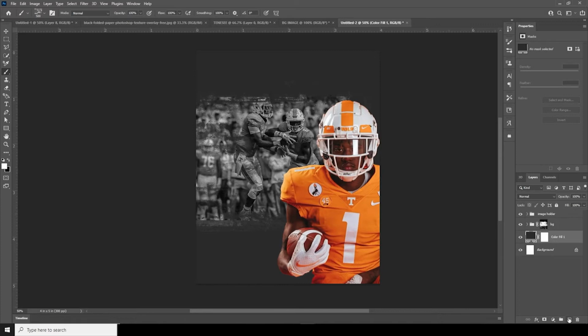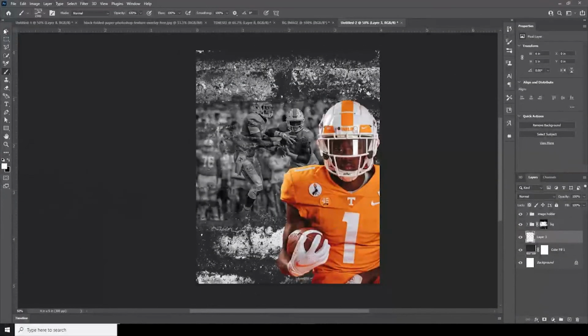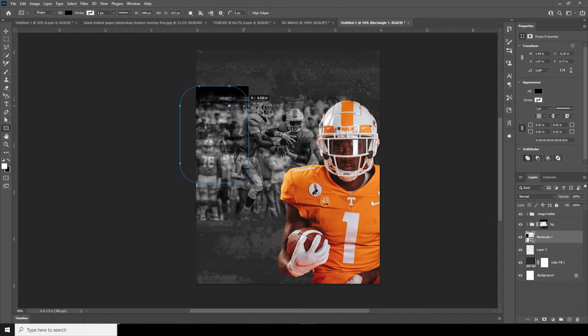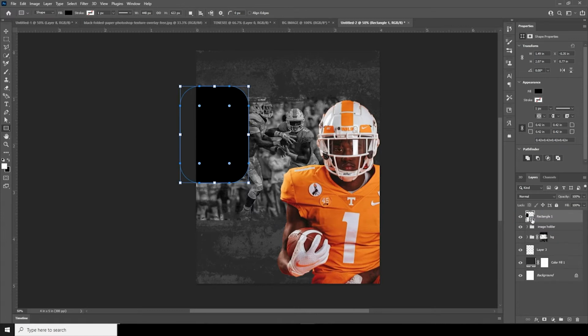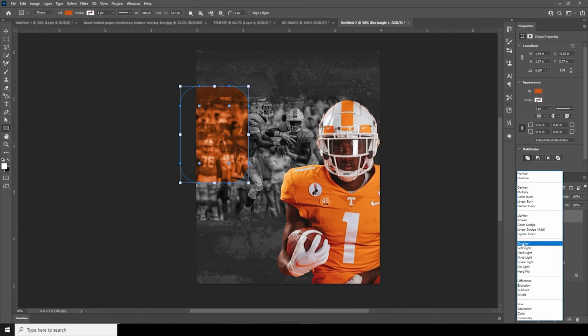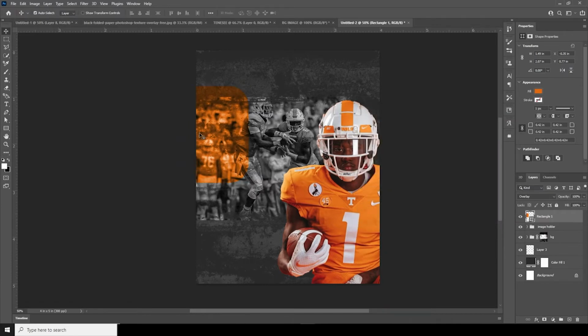Alright, now let's create a new layer, and with the white color let's make it a little bigger, and then let's drop down the opacity just like that. Okay, now let's create a rectangle, and let's make it curve. Let's keep it all the way to top, and let's change the color to kind of similar orange color, and let's change the blending mode to overlay, and maybe let's change the color to kind of this one. Control T, let's move it a little down. Yep, let's keep it maybe right over here.